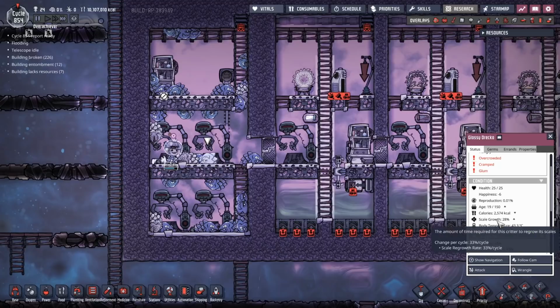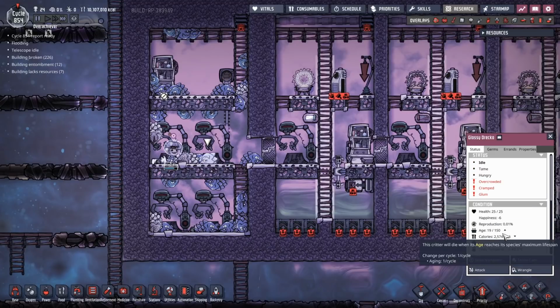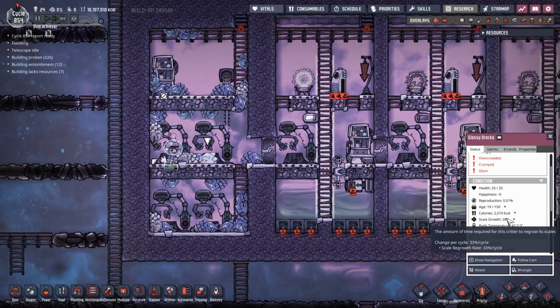Any of them here... Oh, scale growth here, 33% growth rate of cycle. Even though they're overcrowded, even though they're cramped, even though they're glum, it has absolutely no effect on their scale growth. So what I'm doing is taking the excess, dumping them in here. Their calories will last them quite a long time, especially because their metabolism is reduced by 80%. So their starting metabolism should get them to about 33 years of age.